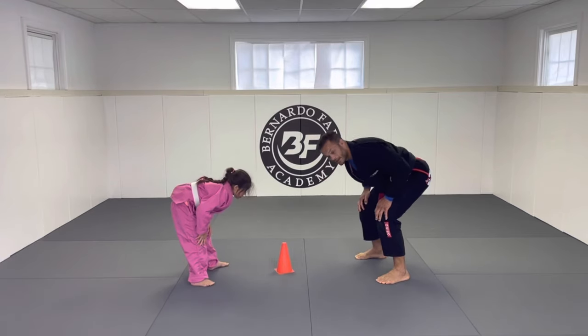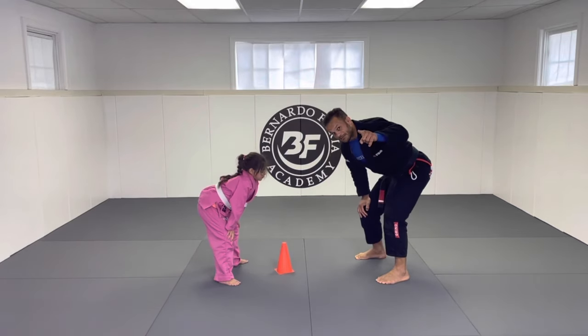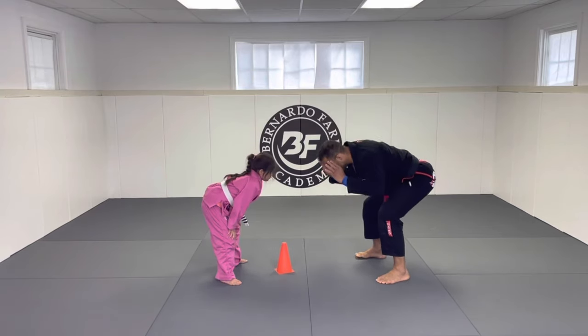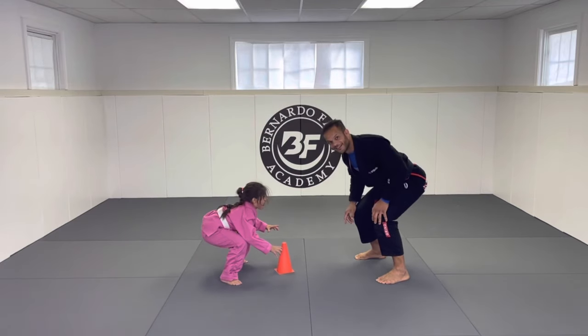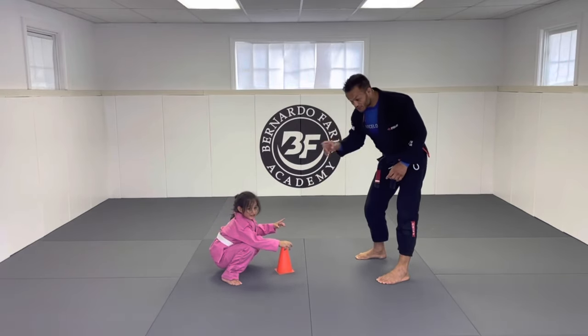Knees. When I say pineapple, we have to get a pineapple. That's the best part. When I say pineapple, they have to grab the pineapple, so they have to pay attention. Head, knees, potato. I didn't say pineapple, I said potato. So I almost got it. She almost got it, so that means she's really paying attention.